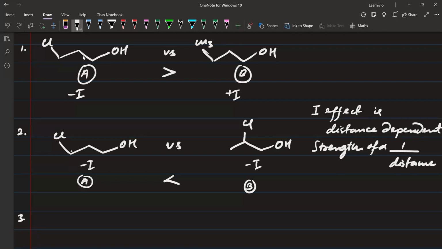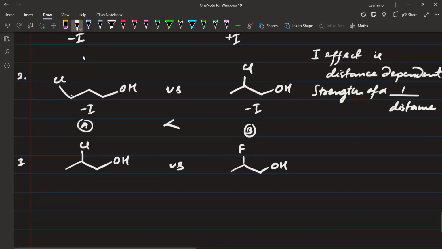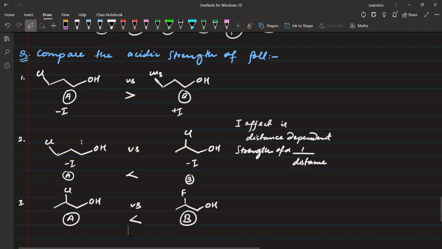Yes, sir. Okay. Let's suppose similarly you have this case in which you have OH. Here you are having chlorine versus you have OH, and here you are having fluorine. Okay. So we know that fluorine is going to be more electronegative than chlorine. So fluorine will have higher minus I effect. So minus I powerful कहाँ पे ज़्यादा है? It is more powerful in the, say this is A and this is B. So it is more powerful in the B case. That is why the one which is having fluorine is going to be more acidic.